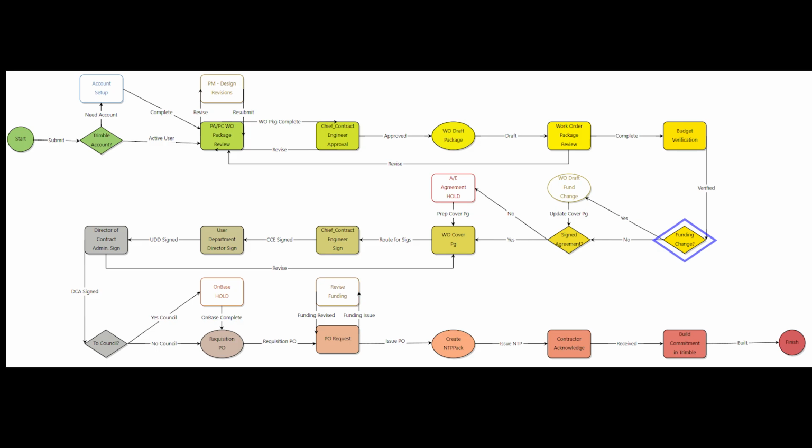If there are no changes, it will go directly to an additional conditional that identifies whether or not the firms being assigned the project have a signed agreement on file. This signed agreement is known as the Architectural Engineering General Consulting Services Agreement, and it's required for all firms who are going to be performing design, surveying, or architectural work for the city of Tampa.